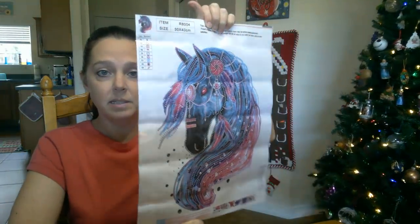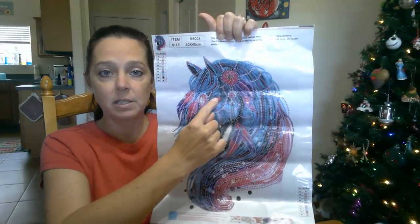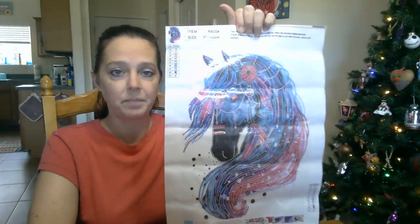So these, oh wow, they have the same, oh that's interesting. So basically what I did was I took them out of their packaging, quickly looked at them, and put them away. So I haven't spent a whole lot of time looking at them. This is really cool. The altering that I'm going to be doing is covering that red eye. I can't handle the red eye. That freaks me out.